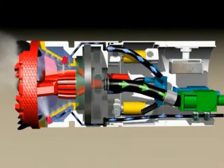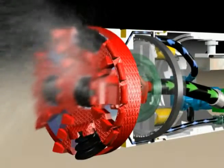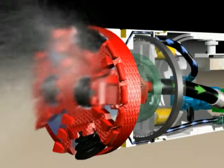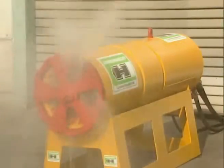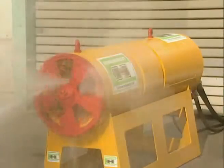A second hose supplies the high-pressure nozzles used in the conical crusher. These nozzles avoid clogging and agglutination in the crusher chamber in case of cohesive soils. They cut the clay in the crusher chamber with 250 bar water pressure and consequently make material transport easier. There are also 2 nozzles that are directed to the front part of the cutting wheel. This totally depends on the geological situation, as the number of nozzles can be increased.